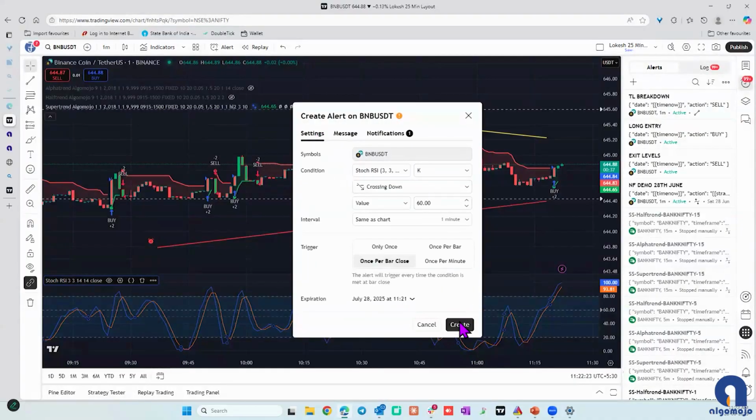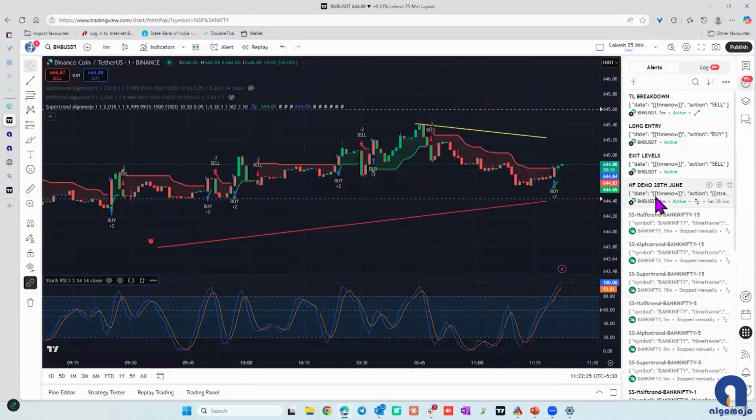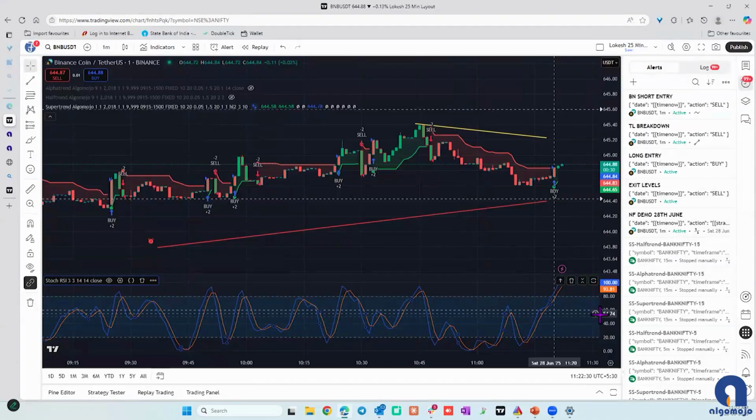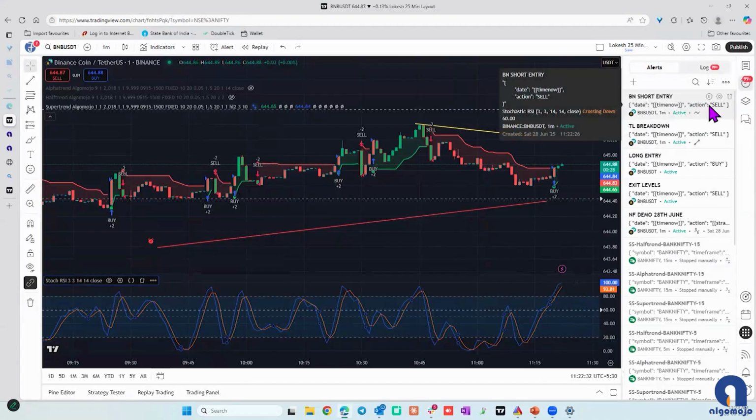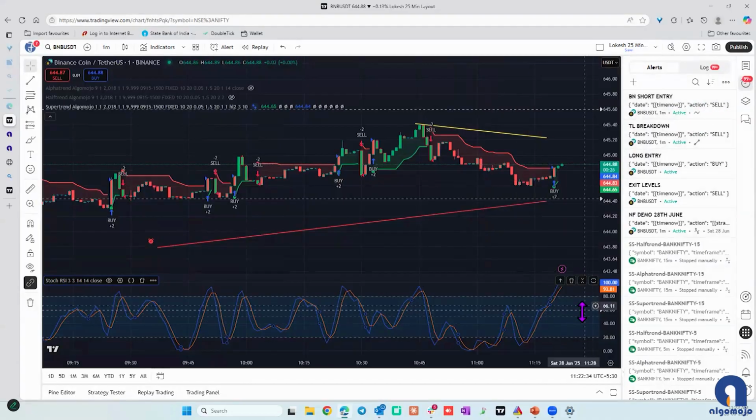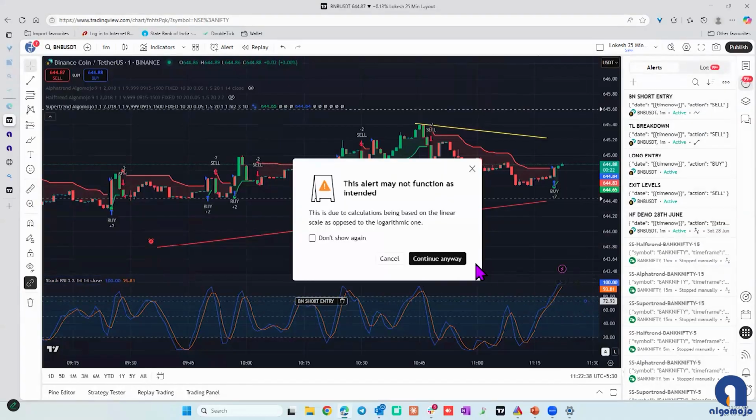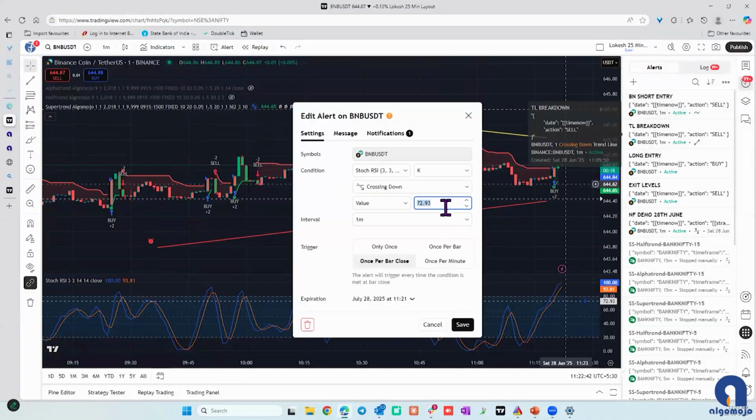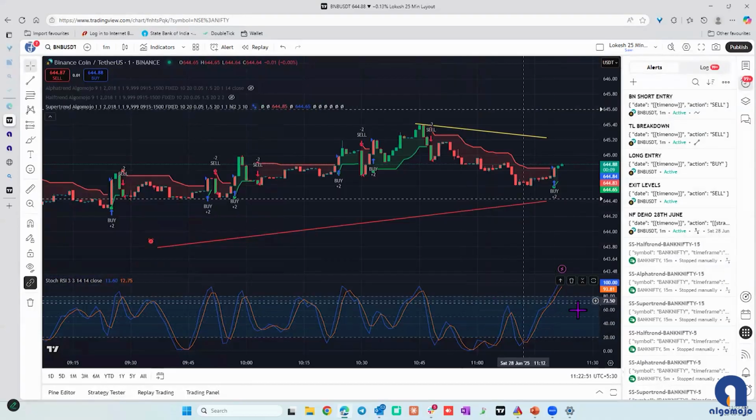Crossing down, yeah, we'll say yes. So as you can see, the level is mentioned. You can see the level also, and the alert is also visible here. Suppose you feel that, okay, not 60, I want to make it to, say, 72, for example. You can shift it using the cursor itself, or you can go and type in the value also. Here you can say, instead of 72, I'll make it 75 or 70. It will be visible better. So you can see this level created here.